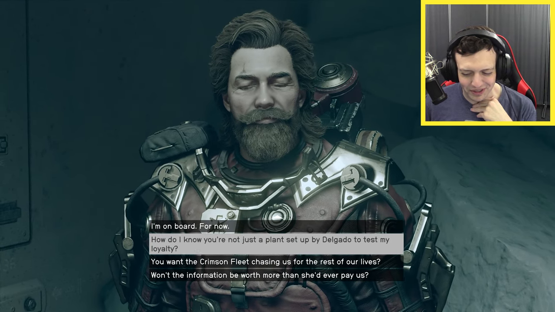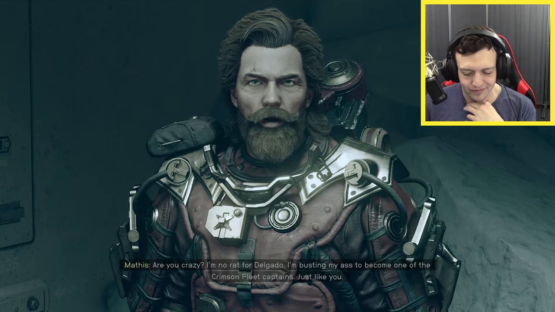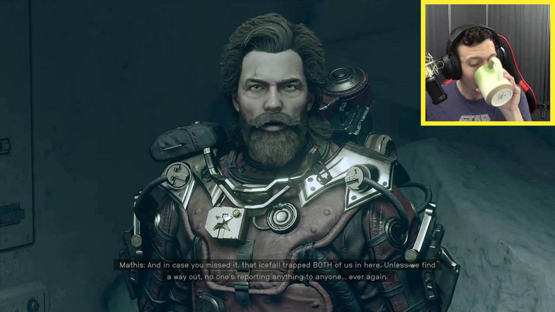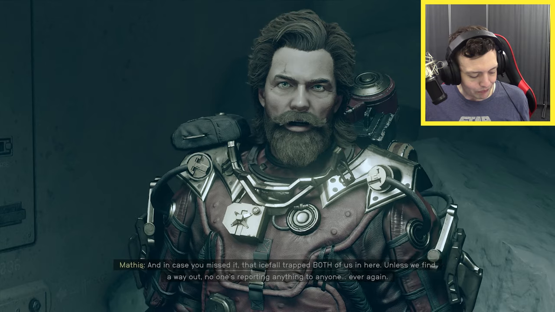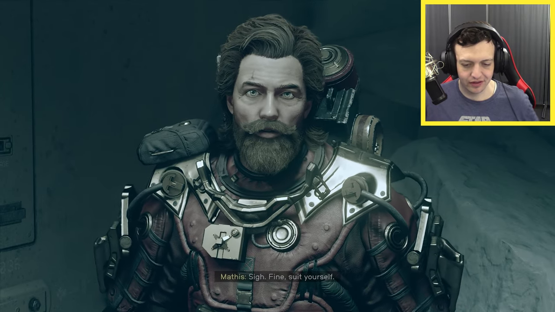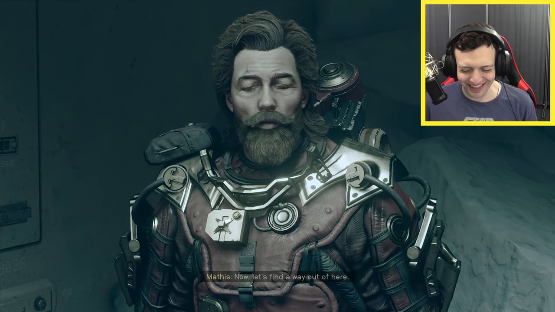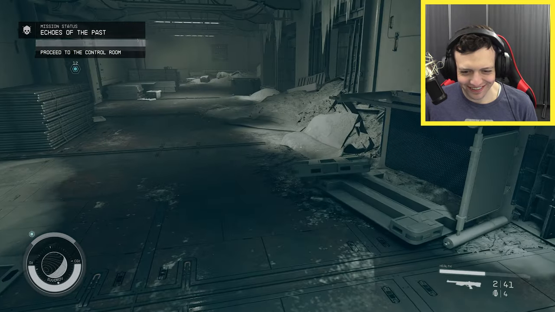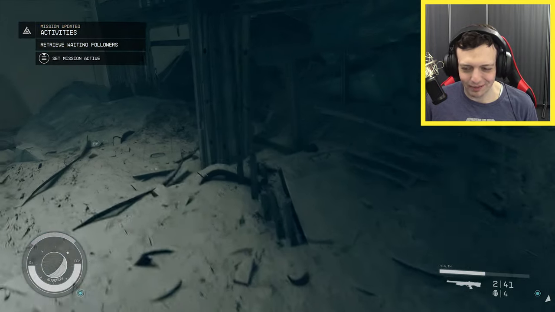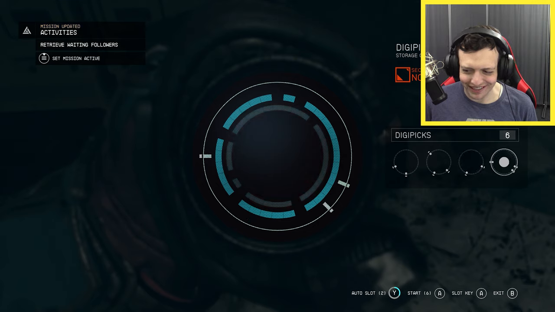How do I know you're not just a plant set up by Delgado to test my loyalty? Are you crazy? I'm no rat for Delgado. I'm busting my ass to become one of the Crimson Fleet captains just like you. And in case you missed it, that ice fall trapped both of us in here. Unless we find a way out, no one's reporting anything to anyone. Ever again. Not gonna happen. Oh, fine. Suit yourself. You know, for a second there, I was almost starting to respect you. I never was respecting you. For a second there, I thought you might have an actual brain in that head, but no, you don't. Because, again, I have nothing against replacing Delgado. If I can replace Delgado, I will. But the thing is, you'd be an idiot to do so without a plan.